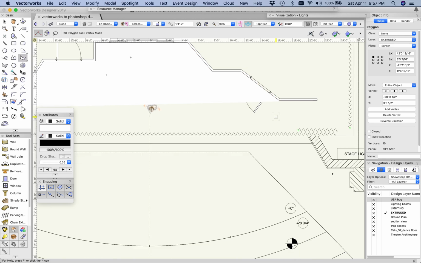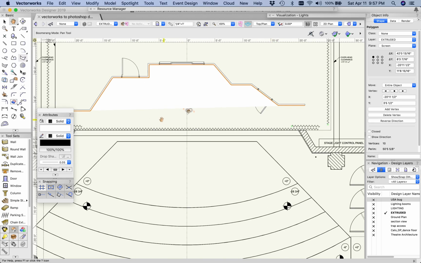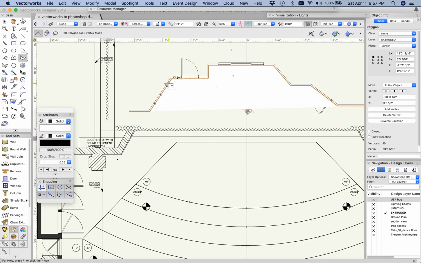And then double click to set that shape. So from here now, because the extrude along path works by creating that shape as kind of like a big long tube based on the shape you give it, but it does that through the middle of the object. So remember how we said it's 5 inches wide, the center of that is 2.5. So I need to offset this polygon from the wall by 2.5 inches.